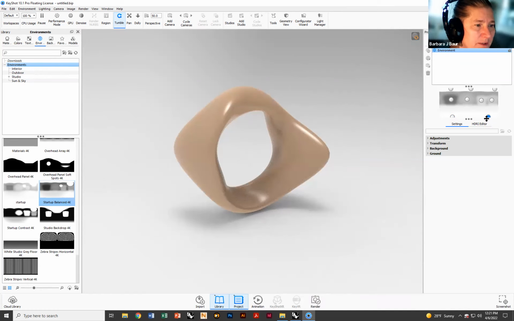I like this because I have good contrast all around the edges. I can sort of see this form. It's definitely, you know, it's got this smooth surface, but not quite.